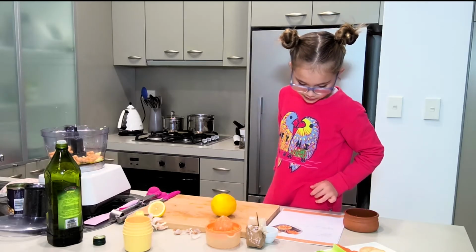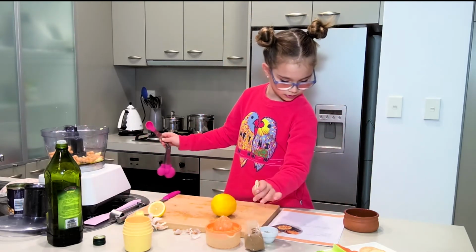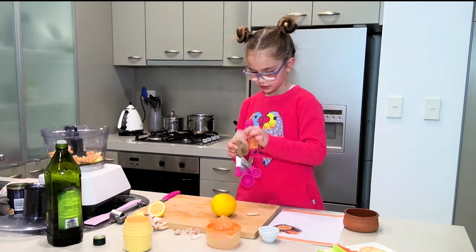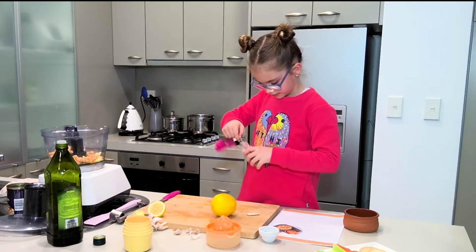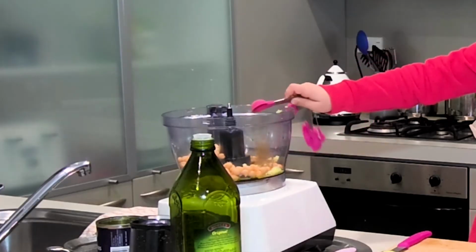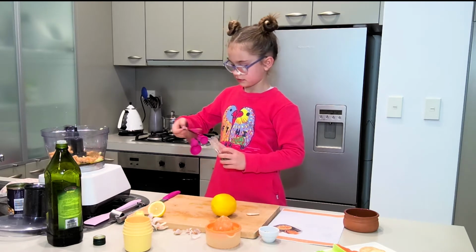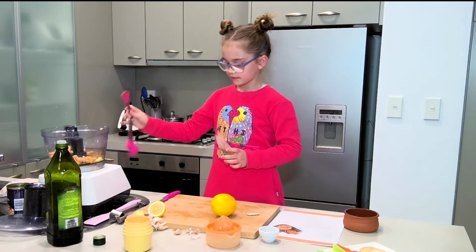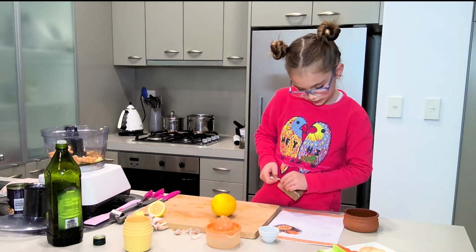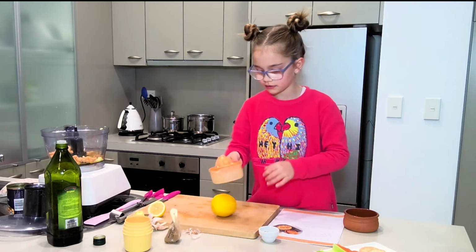Next, we need 2 teaspoons of ground cumin. Big one. Next, we're going to use 1 lemon.